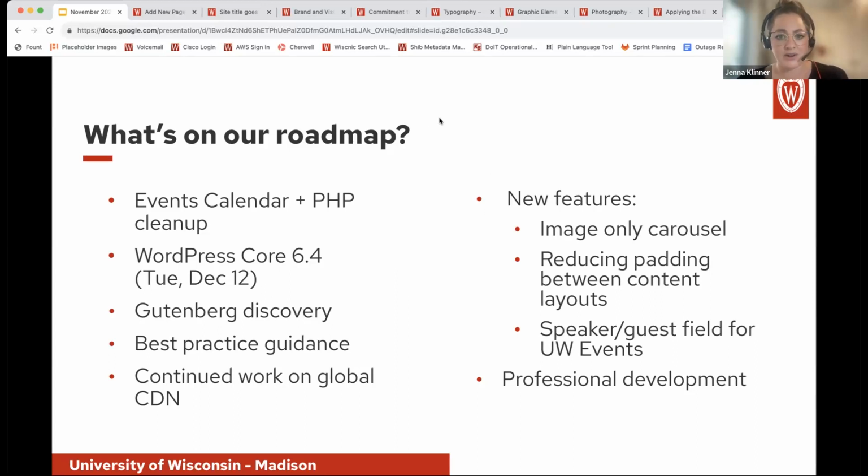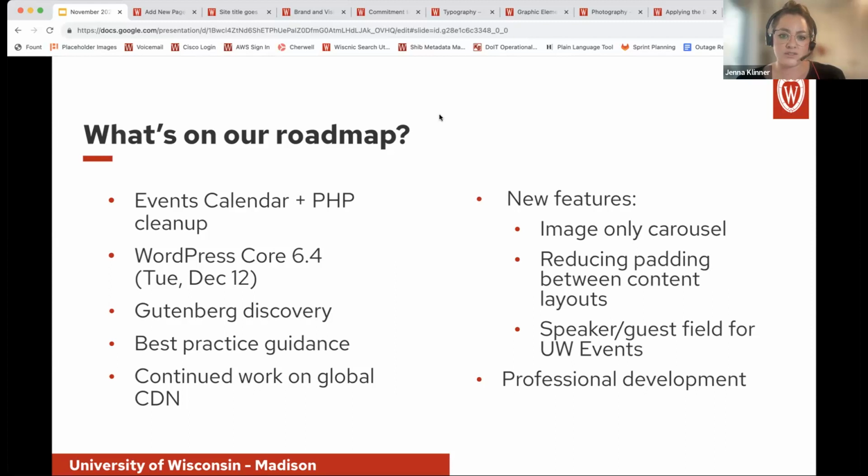So with Events Calendar going away and PHP 8.1 launching, we have some cleanup steps related to both of those. Removing a plugin involves so much more than just deactivating it on sites. So we're doing cleanup steps there. And there's always backup cleanup involved related to PHP releases that we'll be working on through the next few weeks. So we take a look at our logs, we find out where there might be errors, and then we make tweaks to things like child themes or maybe like UW theme based on what we're seeing in the logs. So that will continue.